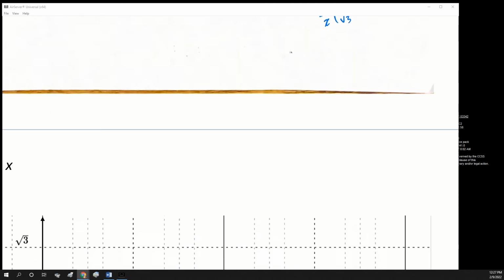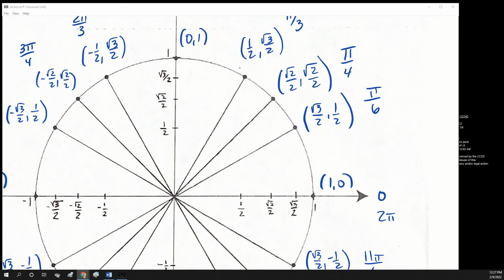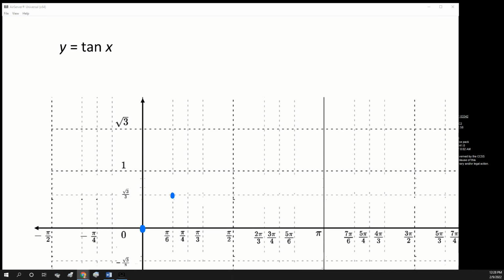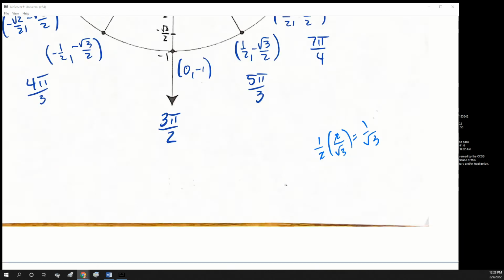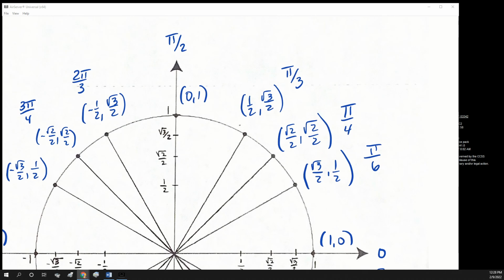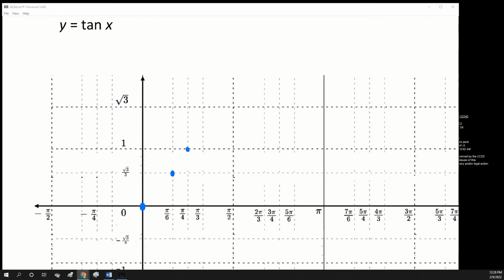All right, and then for pi over 4, if I take the y and divide it by the x, what should I get? Just 1. Anytime you divide something by itself, it's just 1. Whoops, put that in the wrong place, sorry. Okay. And then for pi over 3, I'm going to take the y and multiply it by the reciprocal of the x. So if I do square root of 3 over 2 times 2, what do y'all think? It's just the square root of 3.